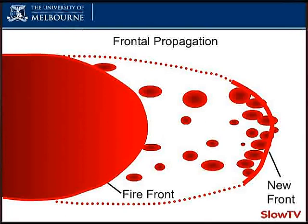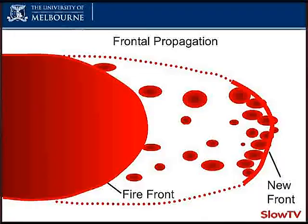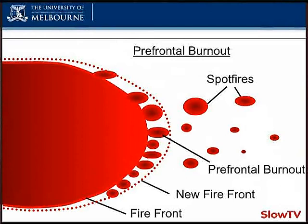So we've done some modelling within the university here to look at how important some of these effects are. We've looked at different mechanisms of how the embers, or the spot fires, might add to the fire behaviour. And it's all been basically a desktop type model. It's very hard to actually find someone willing enough to stand in front of a fire to actually measure these spot fires. We've got some nice in-fire video footage which helps show some of this process. But there are a number of processes. Prefrontal burnout, convective indrafts is really the biggest contributor to how spot fires help enhance the fire. They help draw the fire forward, but it's a three-dimensional process we're talking about.